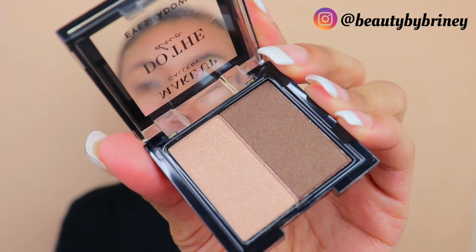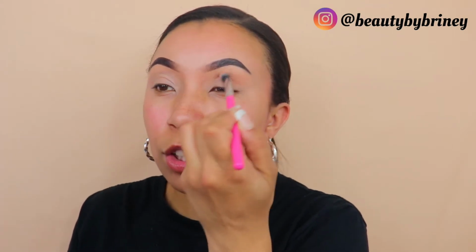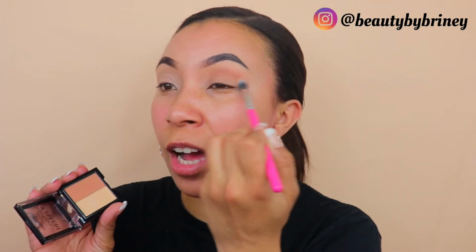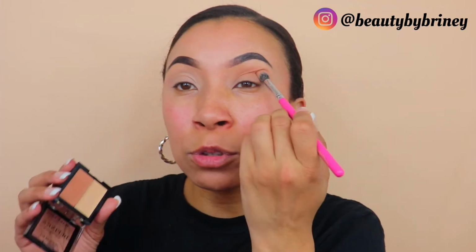It's so fluffy. As you guys know, if you've been following me a while, I bought a contour kit for eyeshadow, but they sent me over a duo eyeshadow. So this one is in Gold Crown. Open it up, show you guys how it looks. So what I think I'm going to do is take the contour kit in light 1, and on a fluffy brush, my signature shade for the crease for natural makeup. Listen guys, I'm using a contour kit, but as they say, makeup has no rules, so as long as the outcome looks nice, then I'm all for it guys.